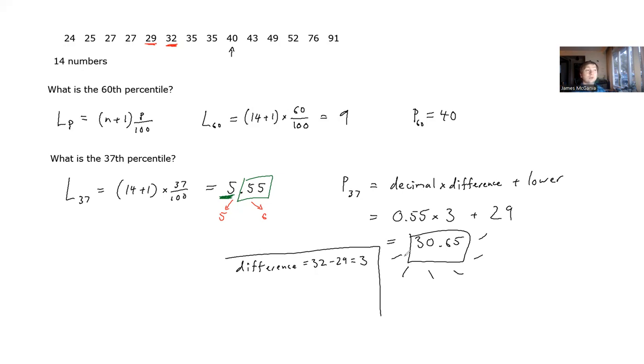Okay, so that's how we do percentiles when we have to do the full percentile method, which is usually. We're going to see in the box plots I'm going to do next that there are very specific cases where we can use shortcuts. But for most percentiles, this is the method we've got to use. Okay, so we've got that. I want to copy these numbers over to the next page because I'm going to use the same numbers now when I do a box plot.